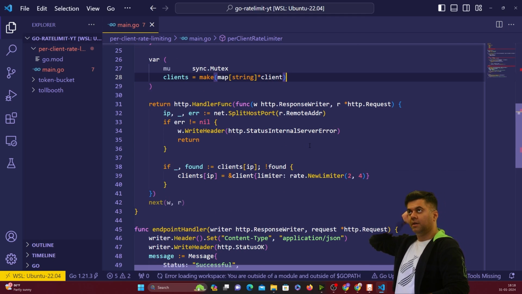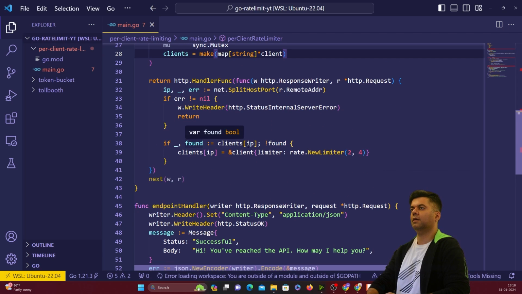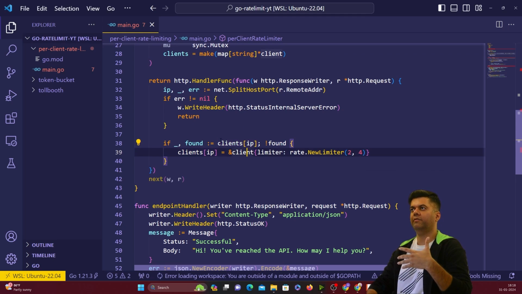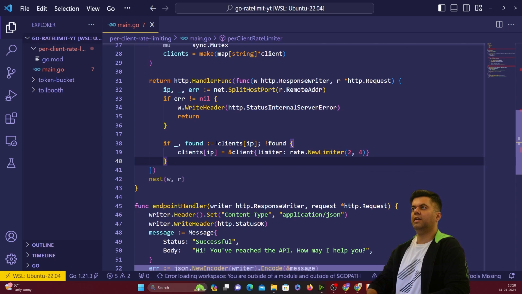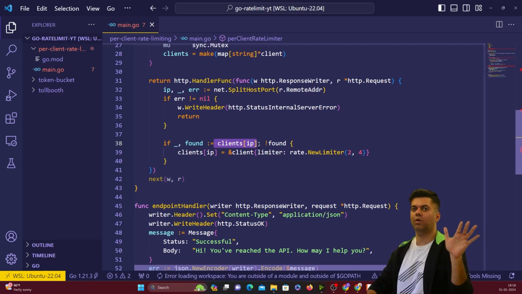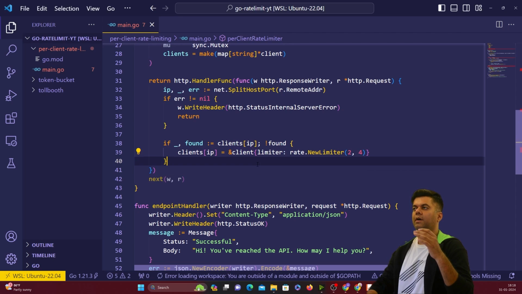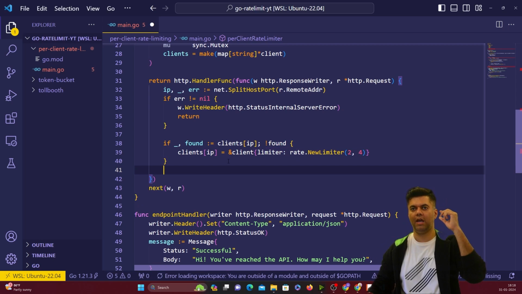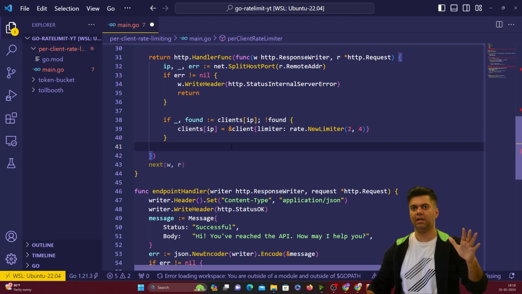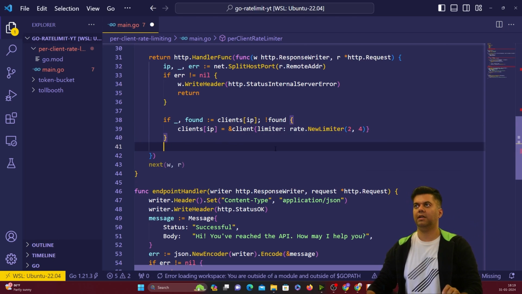The reason we have this collection of clients is because we want to keep the list of all the clients that are currently calling this API. So if that particular IP address is not found in our clients collection, that means he's calling our API for the first time, right? He's never called the API before. If he's never called the API before, you want to initialize that client, you want to create a new instance of the client, and you want to set the value of his rate limiter, because that currently doesn't exist. So anytime a new client calls the API for the first time, you're going to set the rate limit value for it.